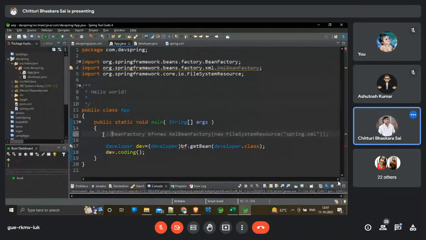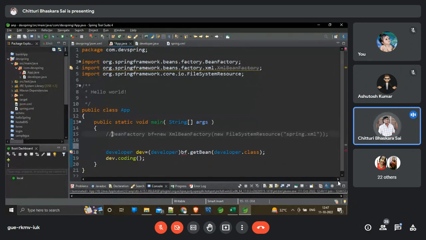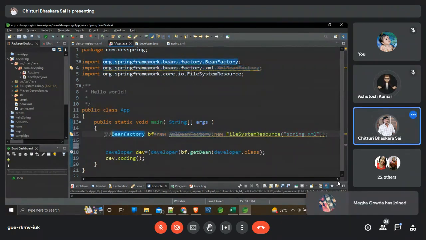We cannot use the bean factory anymore because it is deprecated. You can see the crossed line at XmlBeanFactory. It is deprecated, which means it is removed from the system. So we have to use the application context to create a bean.